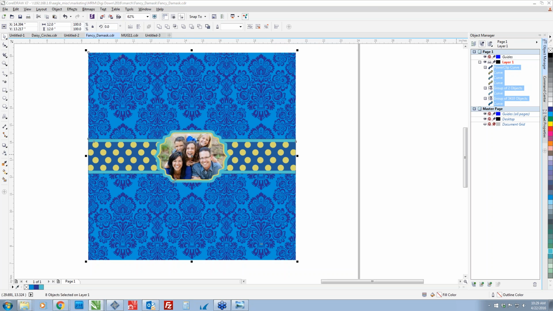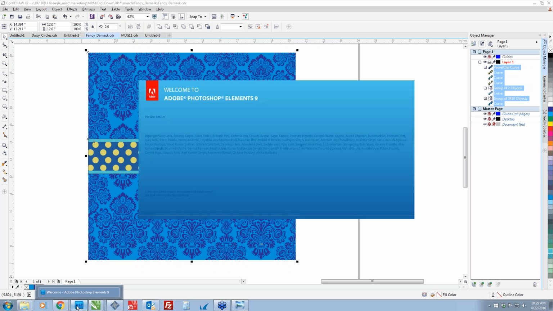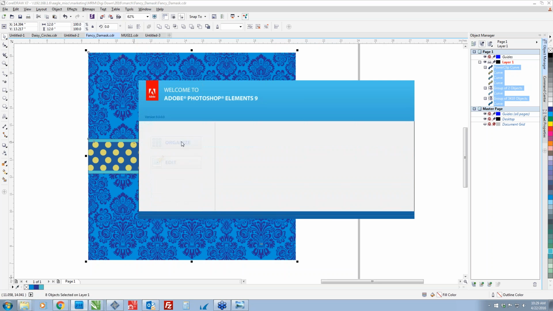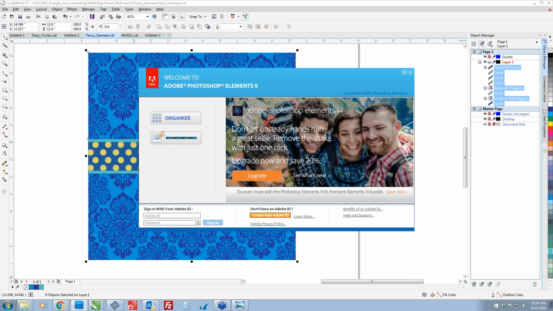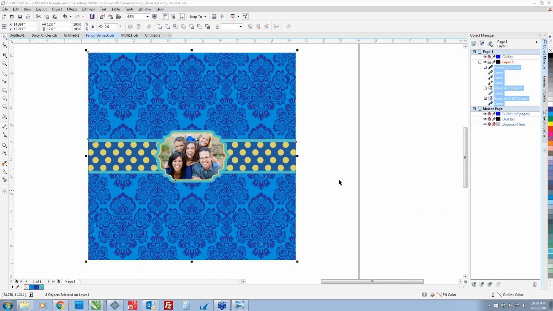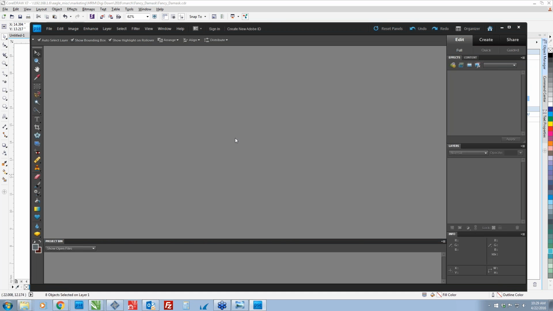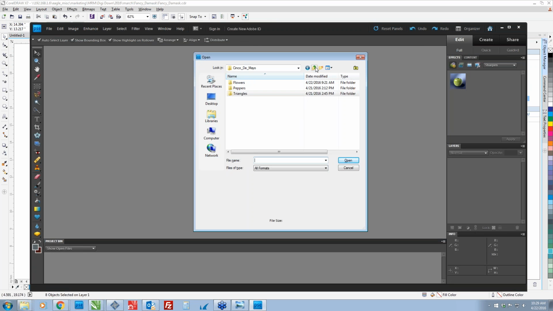Yes, any vector picture you can change the color on. And you can change the color in CorelDRAW. You can change the color in Photoshop. It's just as easy in Photoshop. As a matter of fact, we'll go ahead and pull Photoshop up now. It's kind of slow. All right. So here we're in Photoshop. We'll open the exact same image that we were just using.